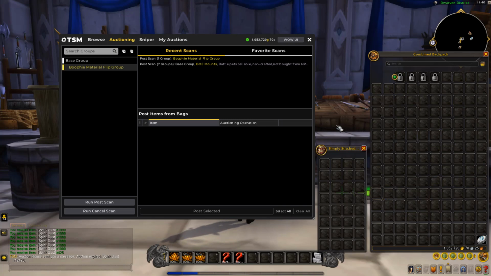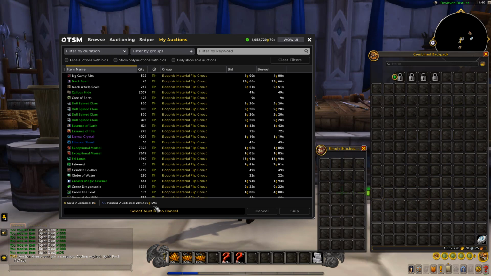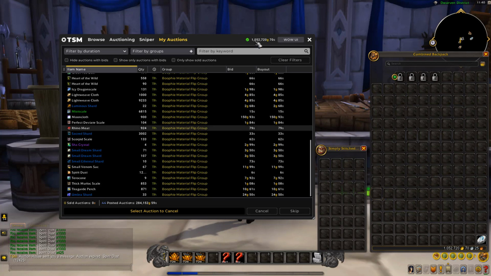So you have 1,052,000 of gold in our bags, and then we also have 284,000 worth of materials posted up on the auction house at the moment. So we'll let these sell and we'll come back once we've got some sales.